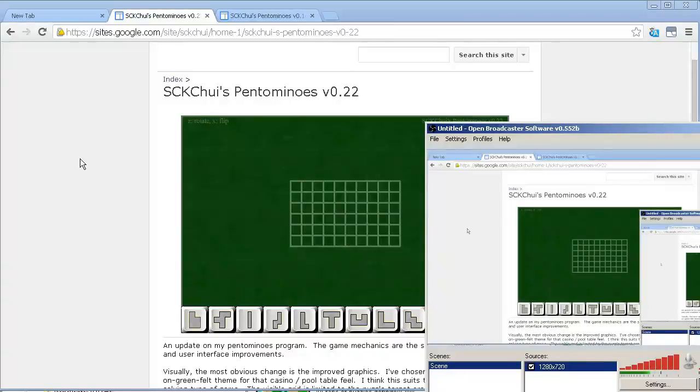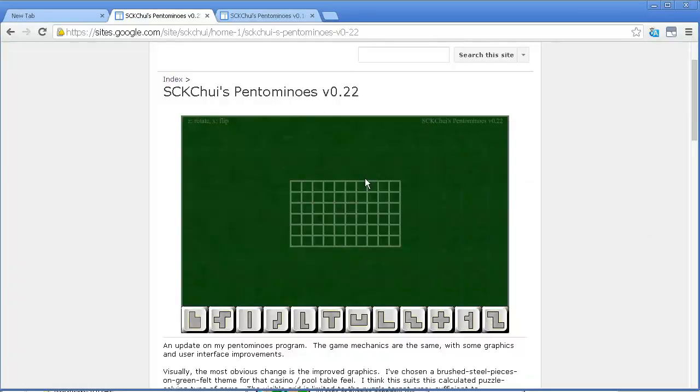Alright guys, Simon here, and an update on my Pentominoes program. We're up to version 0.22. It took a while longer than I expected because there was a bug, not with my program, but with Flash. It kept crashing until I deleted the border. Around the border of the program there's a white rectangle. In Flash it's just a rectangle, but that was causing it to crash, so I deleted it and then redrew it, and then it worked again.